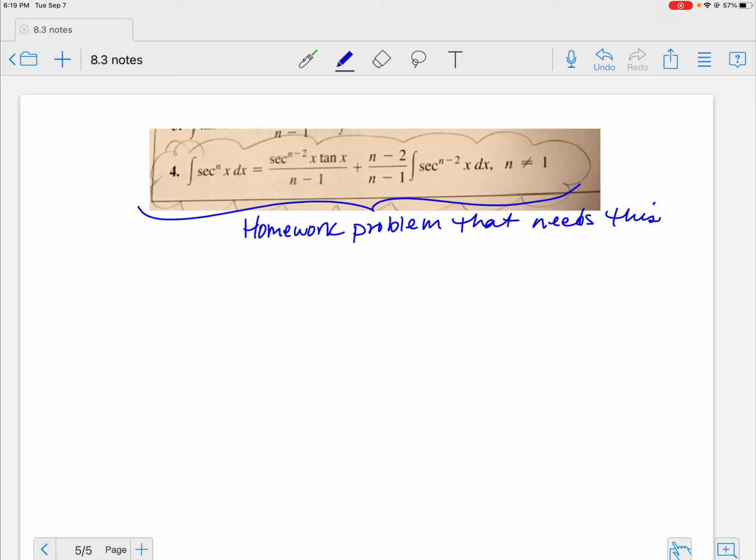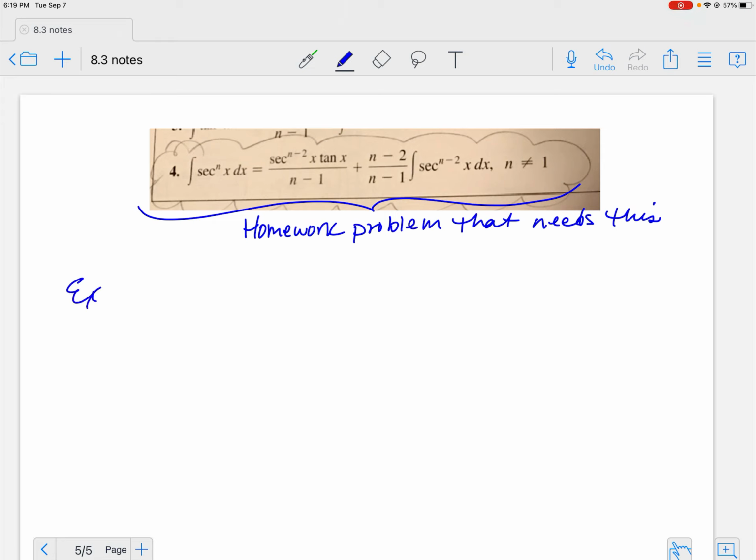But it's one of those things where in my math lab, some of you are going to get a problem that needs this. Some of you are not. But you know how they put crazy stuff in there on my math lab, so just be aware. That's why I'm putting it in the notes so you can come back to it if you need it. The problems that I will give you are the problems like the ones we're getting ready to do. So I feel like we've exhausted sine and cosine. We've looked through those thoroughly.